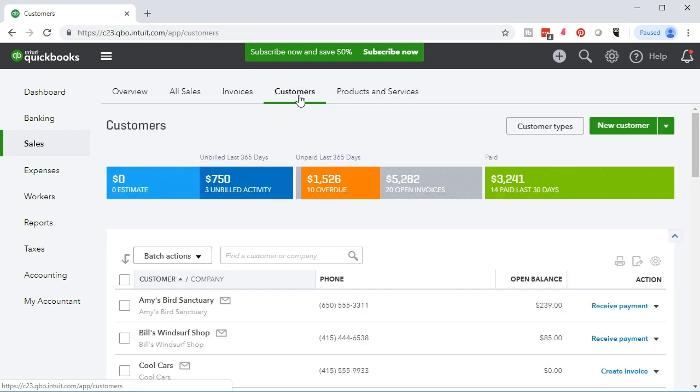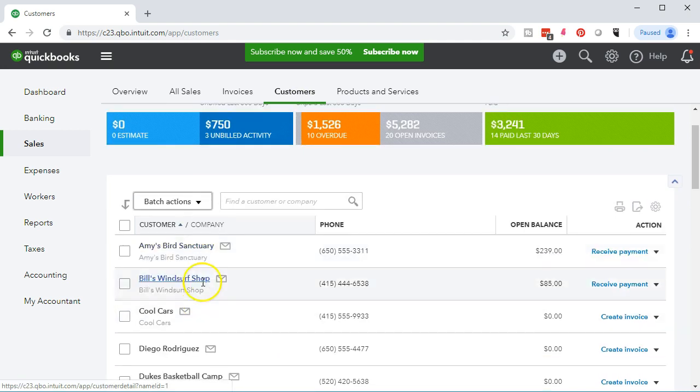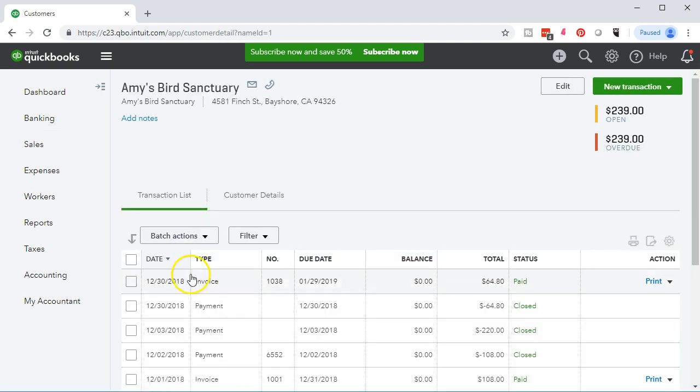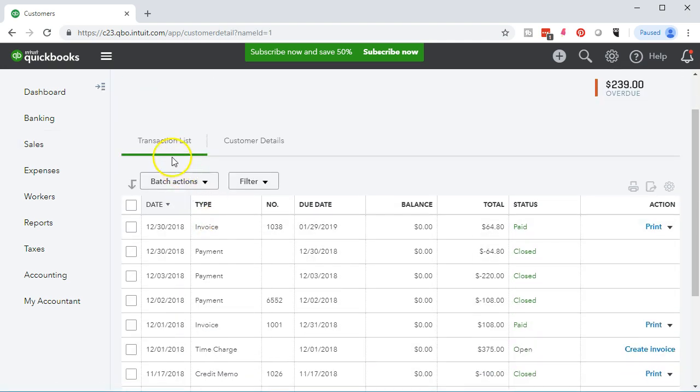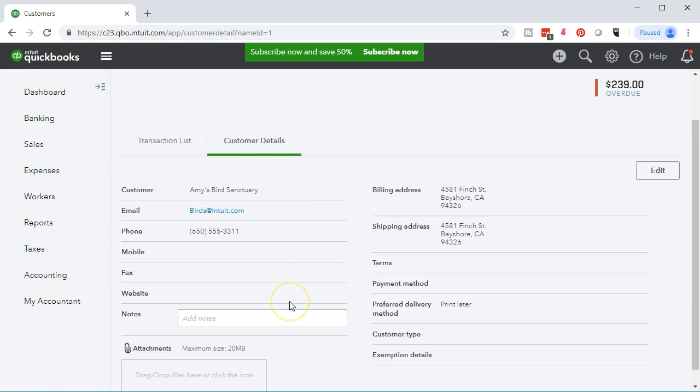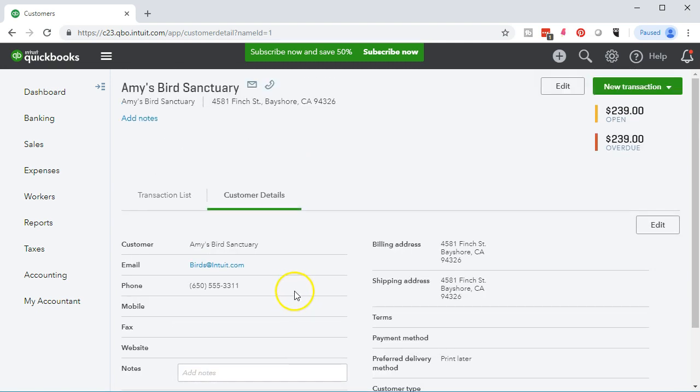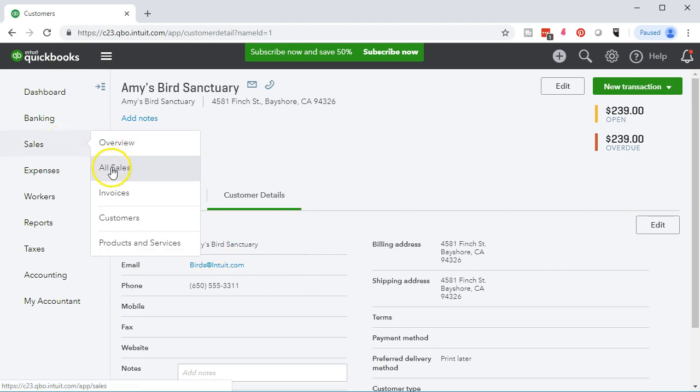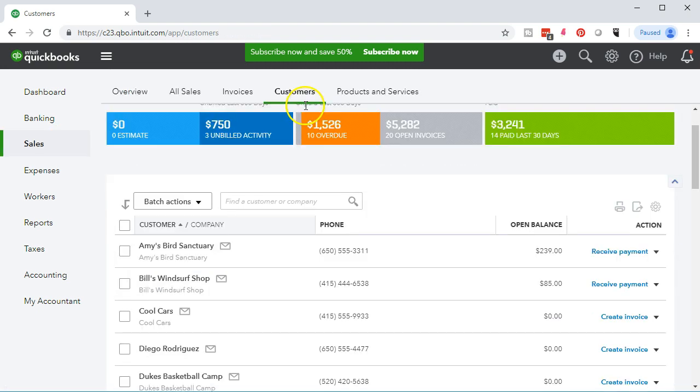Then we have our customers. So this is going to be the customer's information. And we can see our customers listed here as we select a customer. Two tabs here. We've got the transaction list, the items that happen, invoices and payments. We've got the customer detail, which will give us the detail for the customer information. And we can enter customers in this item as well. If you go back to the sales item, you can then scroll through this information to the particular tabs that are there and go back to the prior screen.